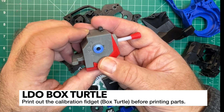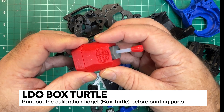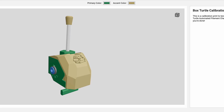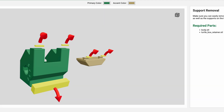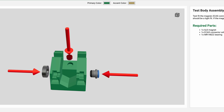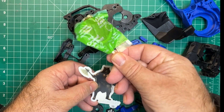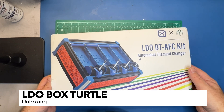This is a little calibration piece that shows his tolerances are good. If you are printing the Box Turtle out yourself, there is a section in the manual that allows you to test the tolerances of your printer. There are some pretty tricky parts that are going to be tight to fit, and if they are too tight, you know you've got more tuning to do. It's really nice to see that Brian included this. We've also got this little West 3D dude and a caramel apple pop — yummy. With that, let's go ahead and get the unboxing going.